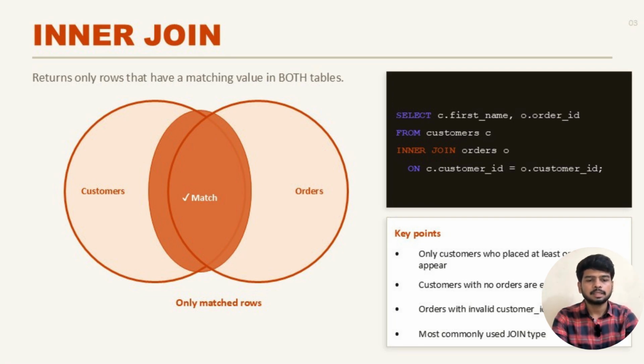And the third one is INNER. Inner is actually an optional part. JOIN alone gives the output as an inner join, only in MySQL. But always write inner join explicitly, because it makes it clearer for other people to understand your code, and for yourself also. So the key point is only customers who placed an order at least once will appear here. Customers with zero orders will be excluded because they are not in the orders table. The most commonly used join is inner join.